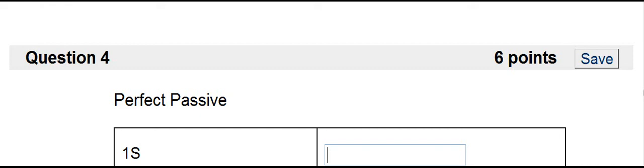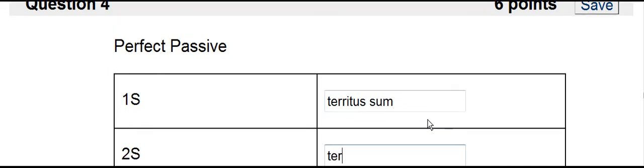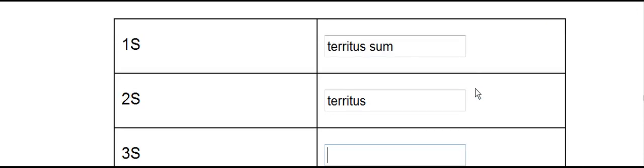The passive uses the fourth principal part. And for this CP, you're going to use the masculine, so us. And so you're going to use the fourth principal part, and then for the perfect, you're going to use forms of sum. So teritus sum, es, est.